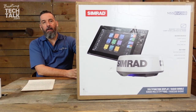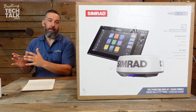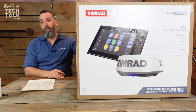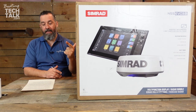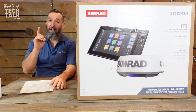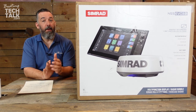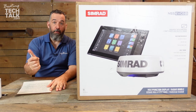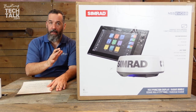When you buy this box, you're actually getting two things — you're getting the radar and the display, and obviously the cable between them. So this is a bundle. They come in 9-inch, 12-inch, and 16-inch, which is really cool. Now, the 16-inch display does not come with a bundle, so you can only get the bundle on the 9 and the 12. They do make a 16-inch version but you'd have to buy the radar and the display separately.